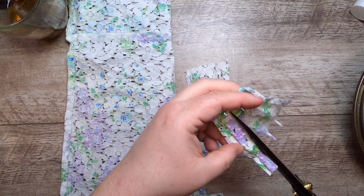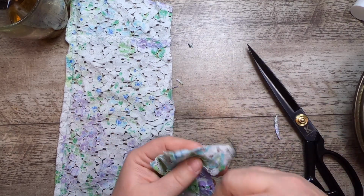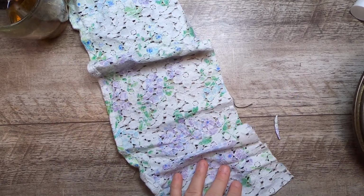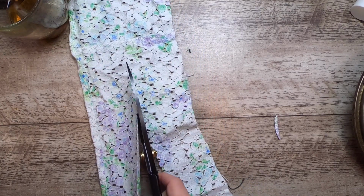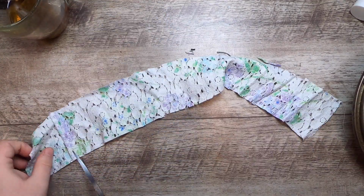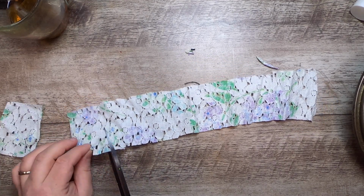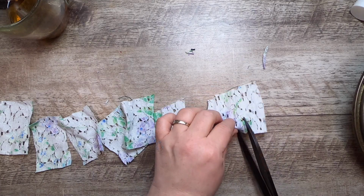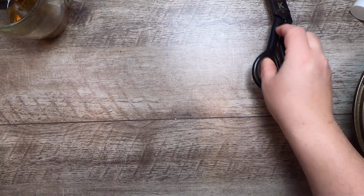I'm just going to cut the thick seam off the side. I don't include that kind of thing because it bulks your pages up. A tab can really just be a scrap of fabric or scraps of paper. So I'm going to do one more strip of these, and then I'll keep this last strip of fabric just for fun embellishments. So cut that off, get rid of that fat part. Okay, that's those.